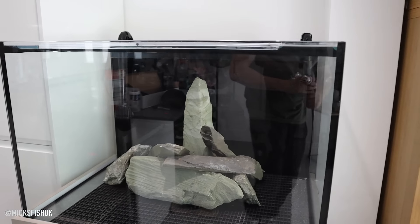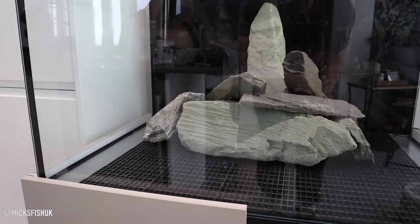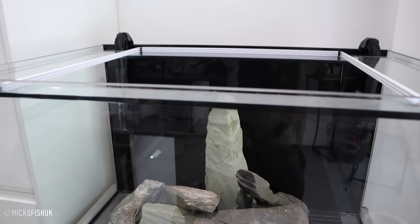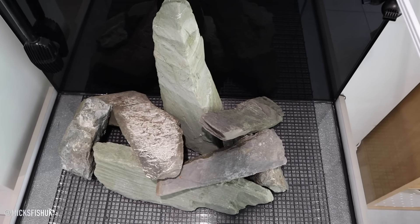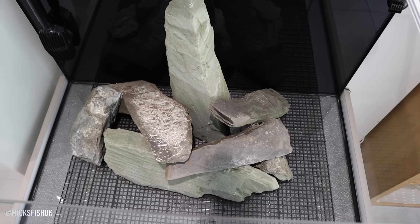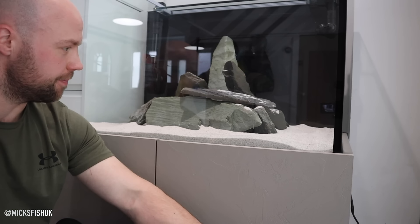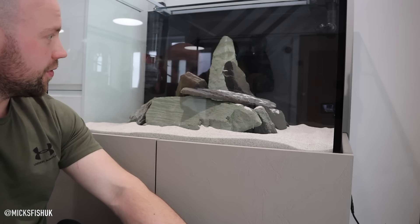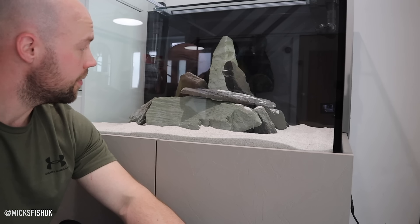This is the sort of scape I'm going for - I've put some rocks in and moved them around and it looks pretty cool. There are quite a few nice hiding places for the smaller fish. These are actually rocks from my garden - I got them out of the flower beds a few weeks ago, gave them a wash, and they've been sitting on the patio getting washed by the rain. The fish can swim in and out. I may open up one area a bit more so water flows through, but overall I think it looks pretty cool.